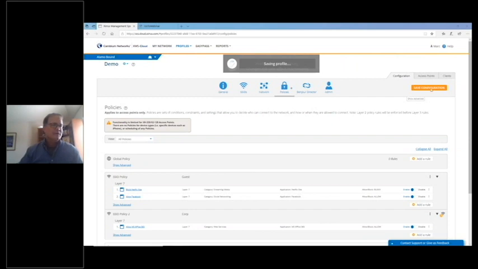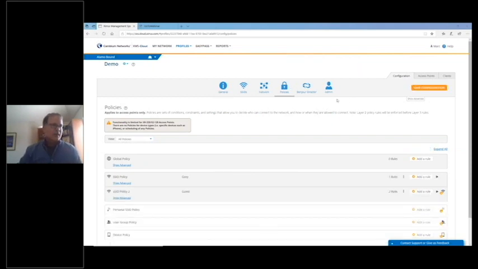And by the way, when I click Save Configuration, I get an option of pushing out that configuration now or scheduling it to be pushed out at a later time. Maybe I don't want to interrupt what's going on in the middle of the day, but I want to make the changes and have them pushed out at night.